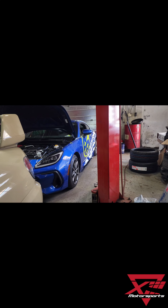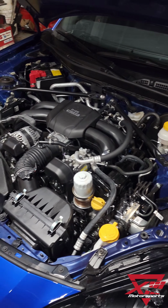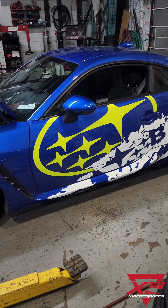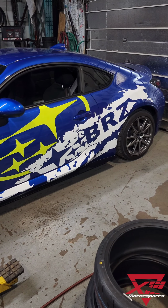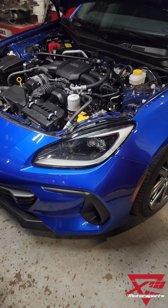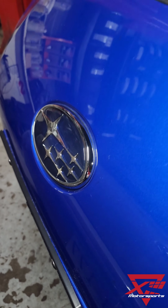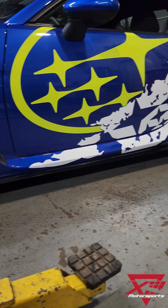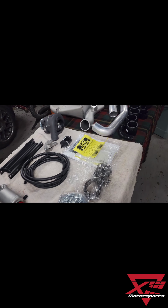I am Luke, your voice host here, and just showing you our latest project, the 2023 Subaru BRZ, that we will be installing some cool bits on, most notably the brand new HKS GT2 Supercharger kit. So the goal with this car is to make a little bit faster track car for the owner. Bear in mind, these are not the wheels he uses, they're just rollers.